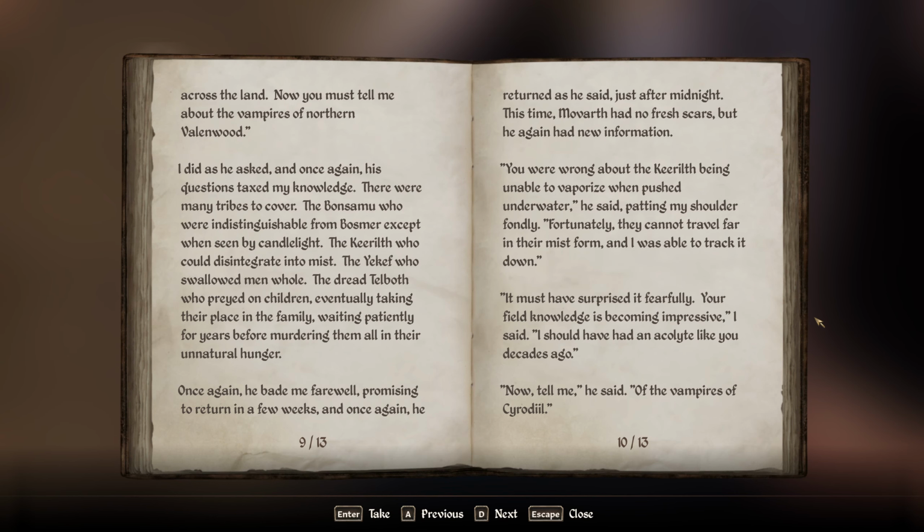The Bon Samu, who were indistinguishable from Bosmer except when seen by candlelight. The Kirilith, who could disintegrate into mist. The Yakef, who swallowed men whole. The dread Telboth, who preyed on children, eventually taking their place in the family, waiting patiently for years before murdering them all in their unnatural hunger. Once again he bade me farewell, promising to return in a few weeks, and once again he returned, as he said, just after midnight. This time, Morvath had no fresh scars, but he again had new information.